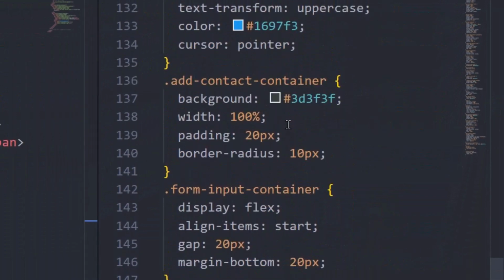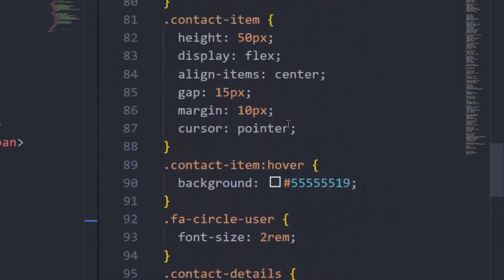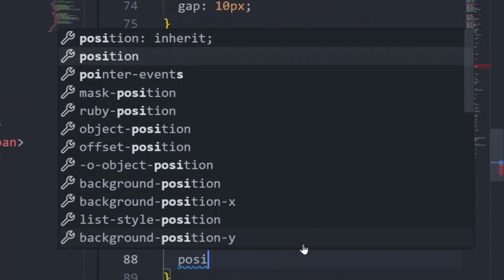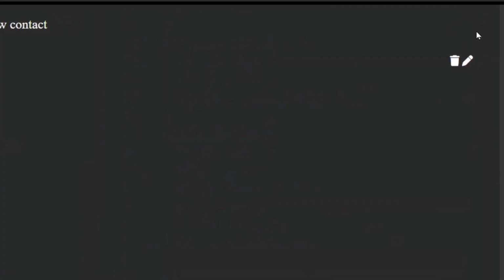Okay, so let's do just that. I'll come here and look for the contact item container, and I'll set the position here to relative. Okay, so let's see, and now it is inside. So the next thing that I'm going to do is to set the display to flex and then give some gap inside of it.